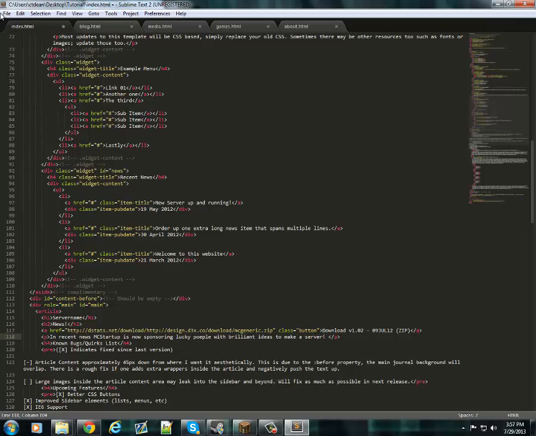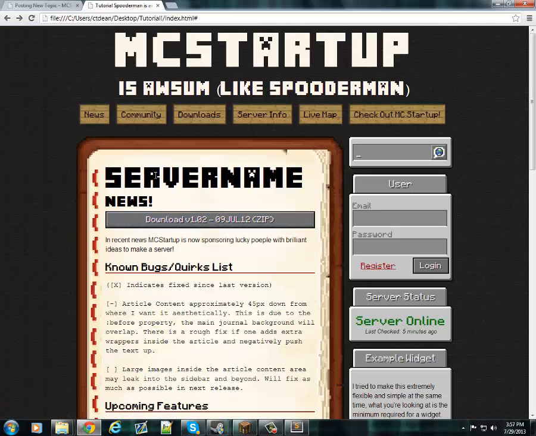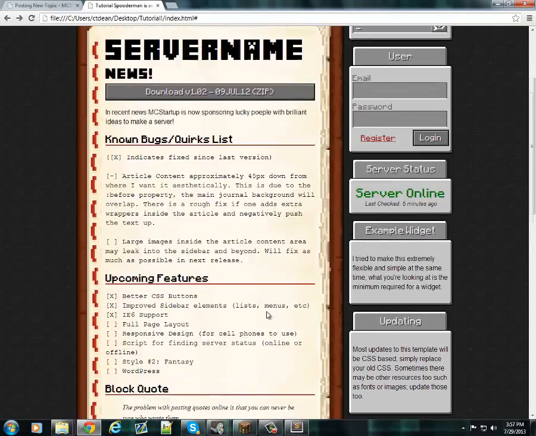Okay, now let's save that. Okay, so now it says server name news. In recent news, MC Startup is now sponsoring lucky people with brilliant ideas to make a server. Okay, so that's working. Now these are like sub changes or whatever you want to call it.